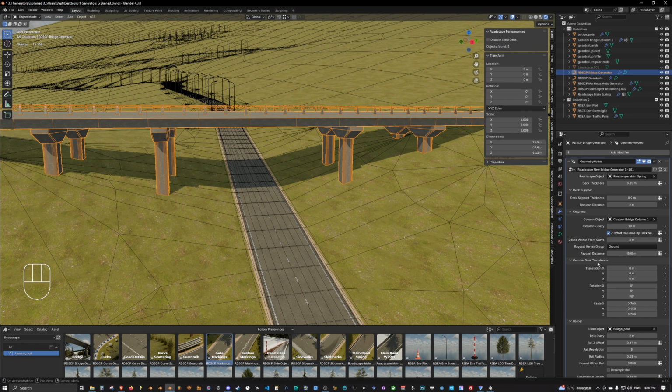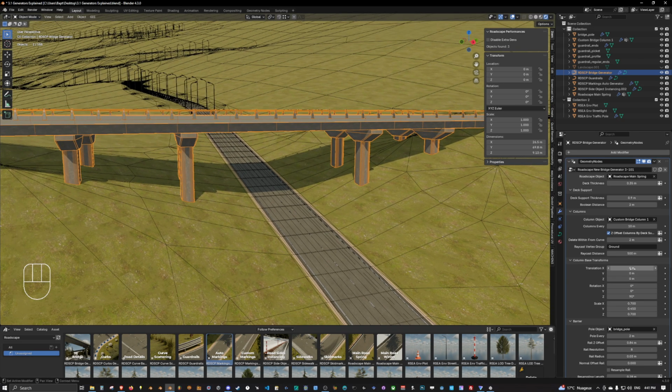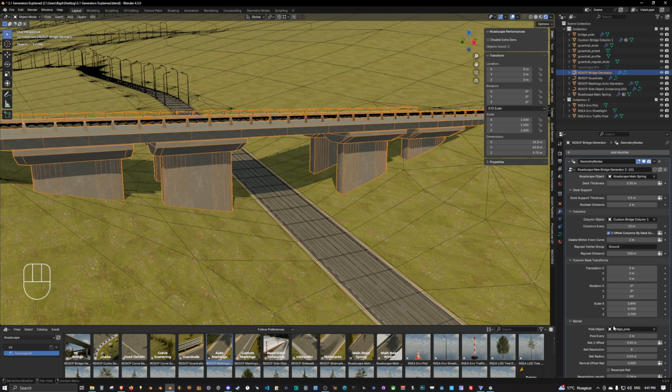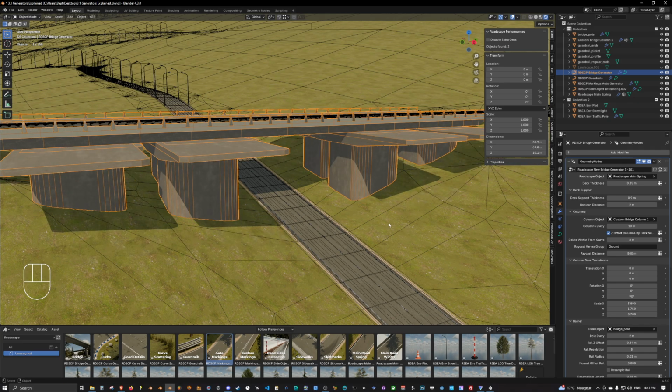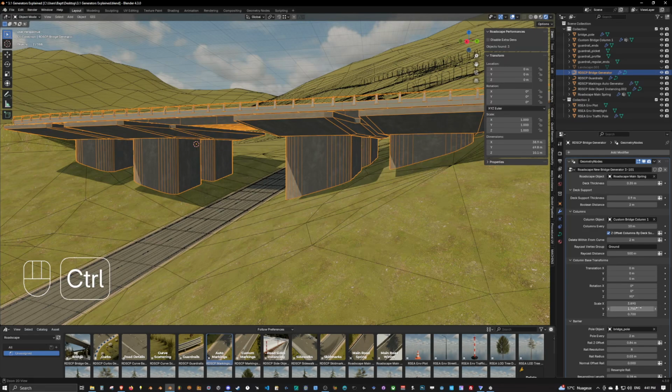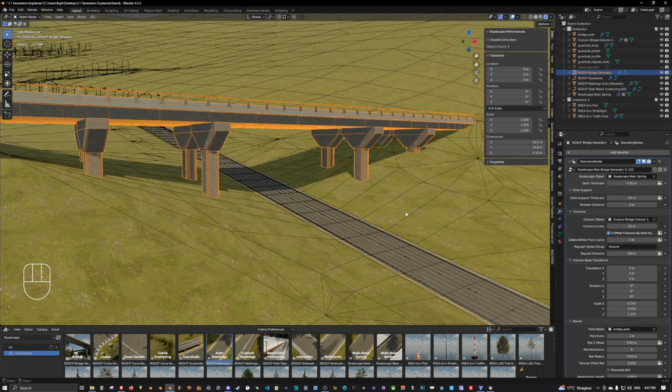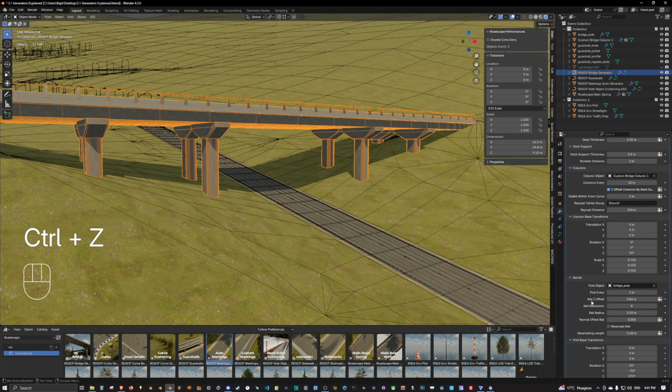Then we have the column-based transforms. The column-based transforms are, as in other generators, the basic transforms of the instanced column object. I don't recommend changing the rotation value because it's a good orientation. Don't mess with this, but you can change the scale in here. In order to change the scale of your column object, this is where you want to do it, okay? So you can choose whatever you want and it will adapt itself, whatever the object.